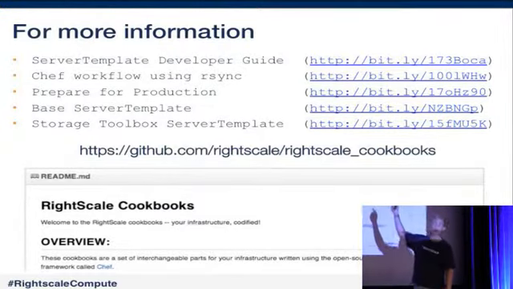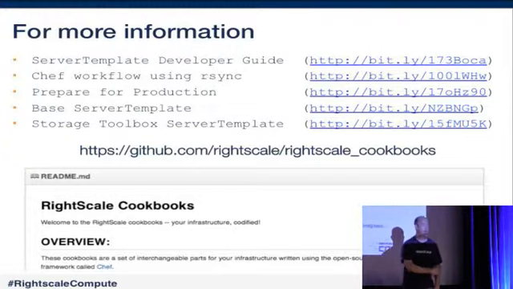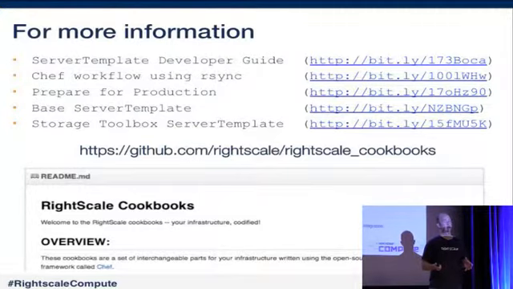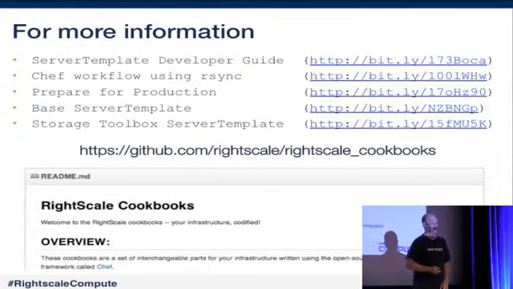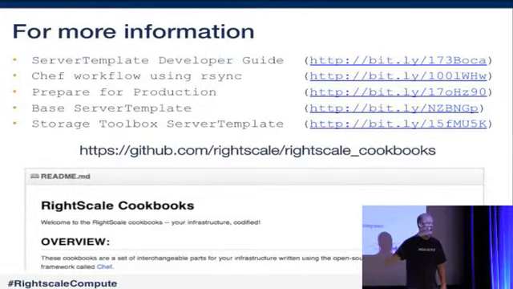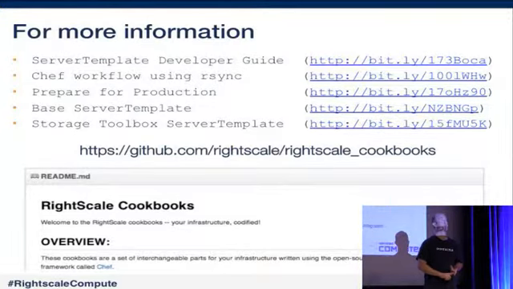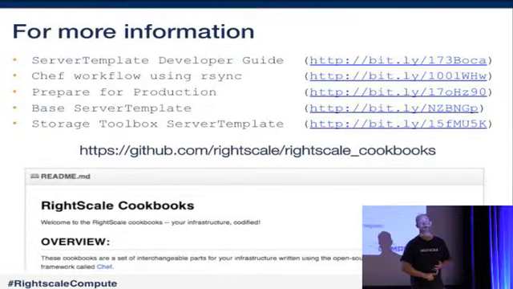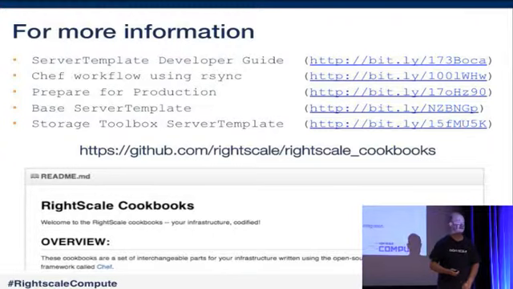Lastly is this link. I didn't mention it before, but it's where we keep all of the source code for our latest v13 based server templates. And this is all the configuration scripts for those server templates. If nothing else, I would go read the README in this repo. It goes over our philosophy about the cookbooks, and also gets into some of the design patterns and design decisions that we've made that should help you navigate through the cookbooks and understand them.